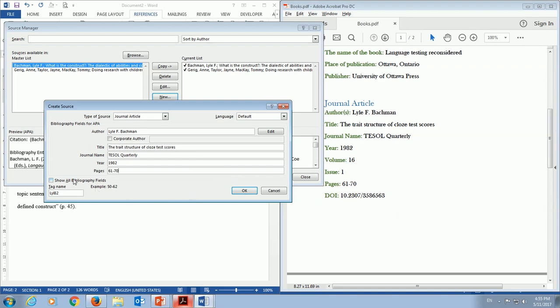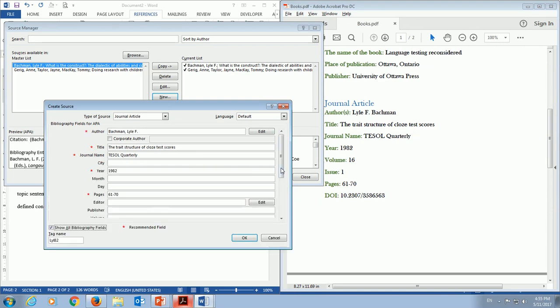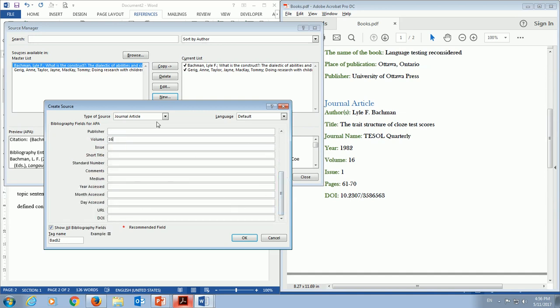But that's not enough for a journal article. We need to add some more information. The most crucial information that you have to add is, first, the volume number, and then the issue number. Sometimes the journals do not have issue numbers, so all you have to do is just write the volume number. In this case, we have an issue number, that is the first issue.